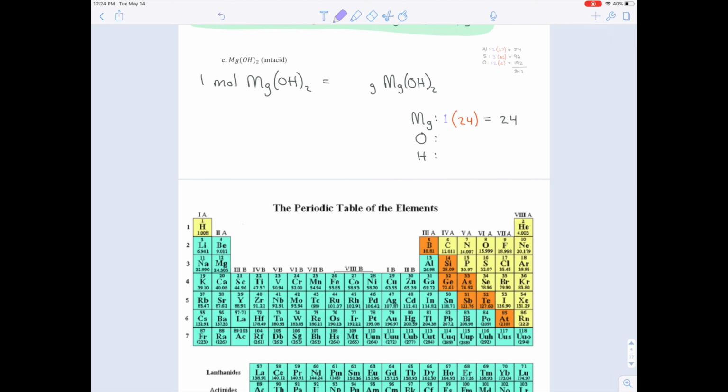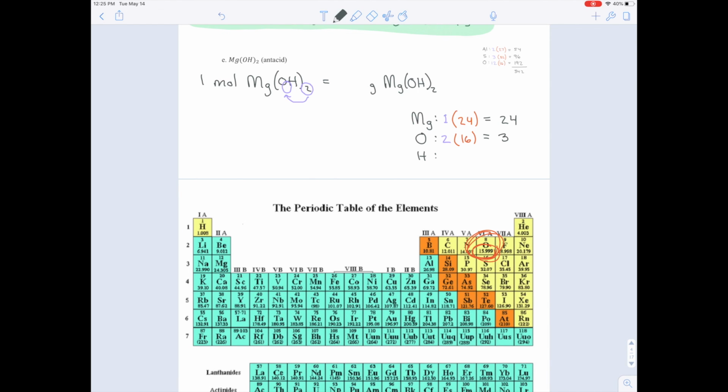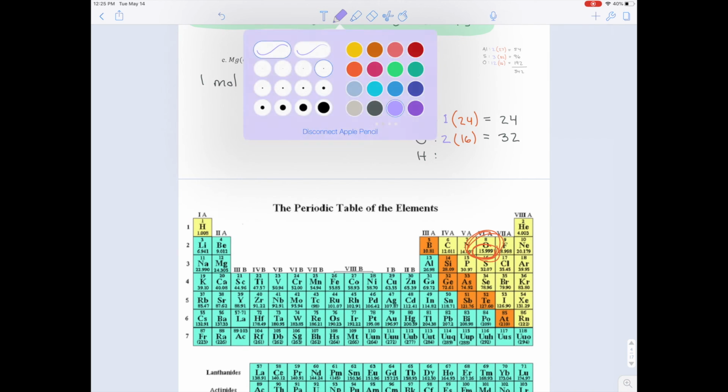Okay, what if we have 1 mole of this compound, how many moles of oxygen would we have? Well, if we look at the bottom right of oxygen, there's just an implied 1 there. No number is written, and when no number is written, there's an implied 1. But it's inside parentheses, and whenever an element is inside parentheses, we have to multiply its subscript by the subscript outside of the parentheses. So 2 times 1 is 2 moles. For each mole of oxygen, if you look in the periodic table, 1 mole would weigh 16 grams. Because we have 2 moles, there will be a total of 16 times 2, or 32 grams, coming from the oxygen.